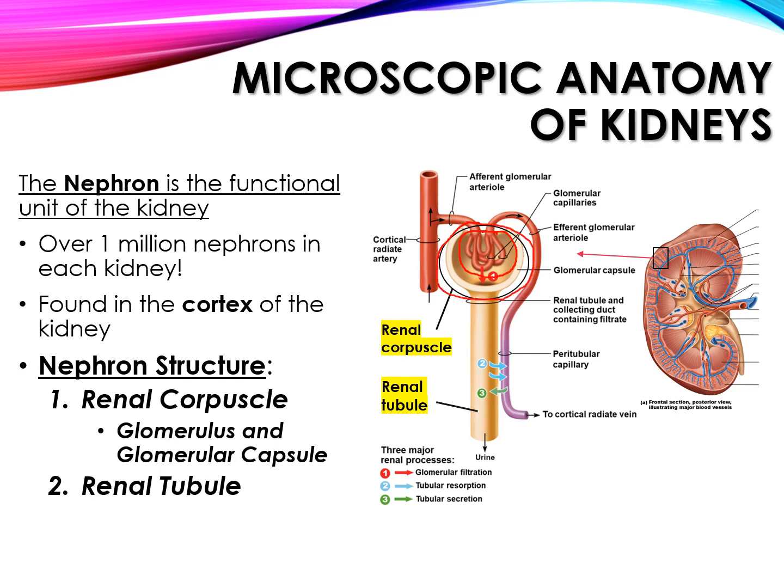Okay. So the renal corpuscle contains the glomerulus, and then it also has a capsule. So the renal capsule surrounds the glomerulus, and both of those structures are part of this renal corpuscle. Think of it like a cup or a funnel. So it's going to catch all that filtrate that's coming out of the glomerulus. And then the other part of the nephron is the renal tubule. We haven't talked about those different structures of the tubule yet.